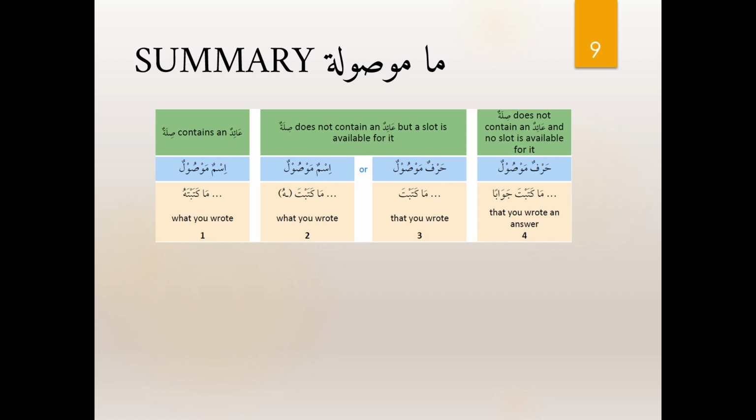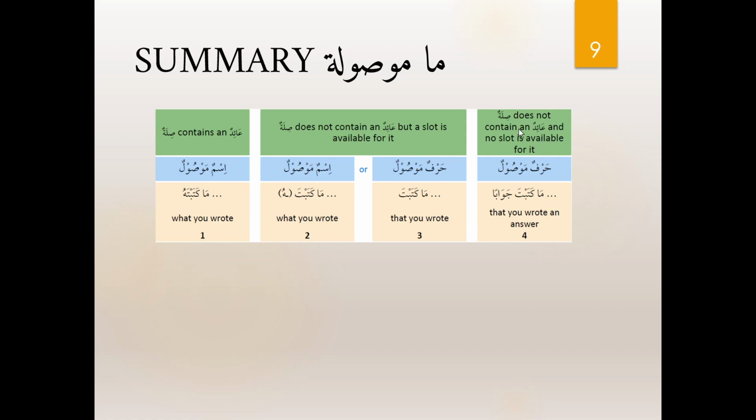Katabta is "you wrote". But usually when you say you wrote something, you instinctively have an "it" at the end: you wrote it. But you don't necessarily have to say it because the meaning is understood. You must have written something. And you wrote it. But the "it" can be dropped. You get that, Sister Kasma? When I say "you wrote", of course you know you have written something, but you don't have to say "I wrote something". You just say "I wrote". So it's understood sometimes. Okay, I'm just trying to recap.